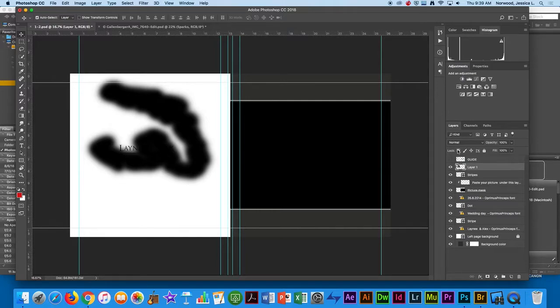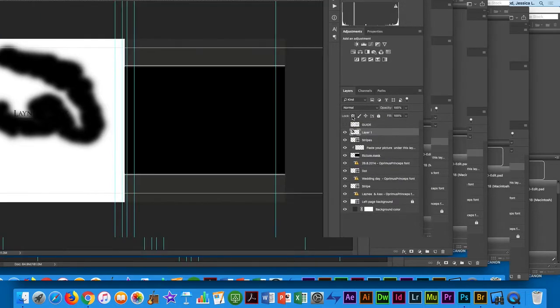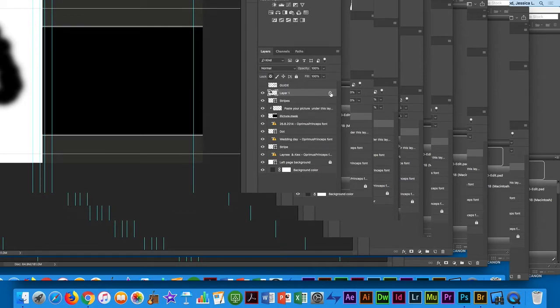I can also do something that is lock transparent pixels. So that very first lock option here, if I click that, you'll see that my lock icon looks a little bit different, because lock all is a completely filled in lockbox, where I'm only locking part of an image with one of these options. You'll see it's a see-through lock.